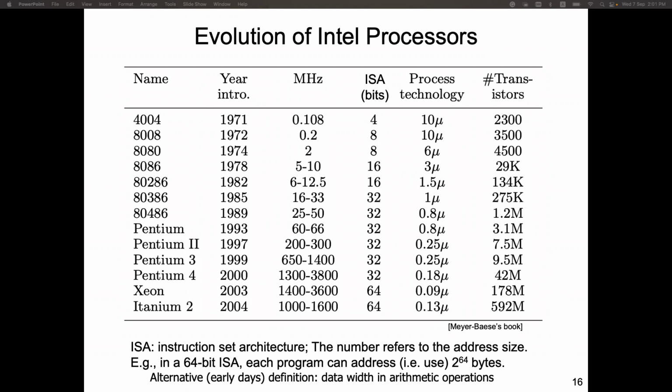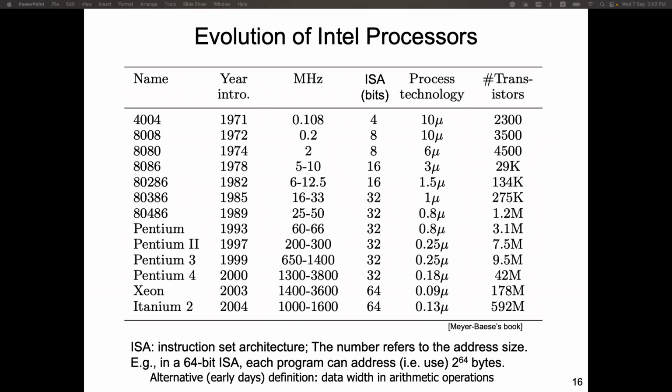So 2 to the power 10 is 1K. 2 to the power 20 is 1M. 2 to the power 30 is 1 giga. So 2 to the power 32 is 4 gigabytes. You see, it's very limited for today's use. Today, memory is at least 16 gigabytes for your laptop.